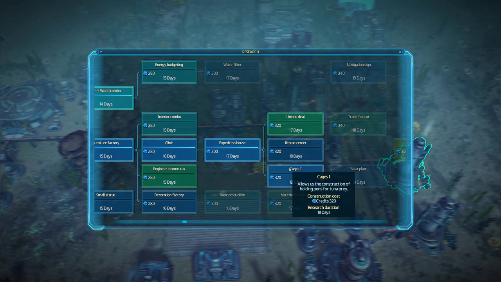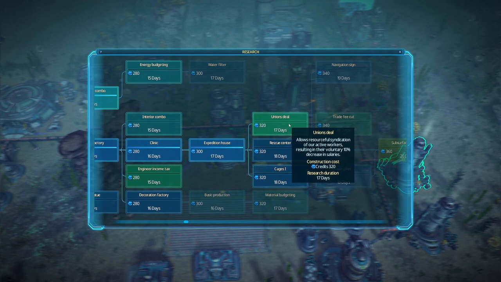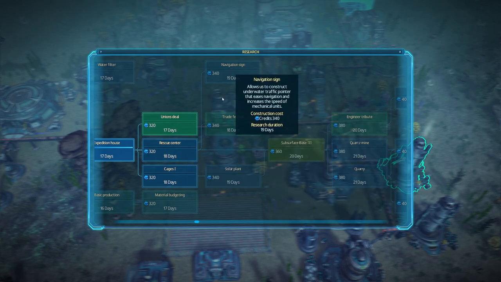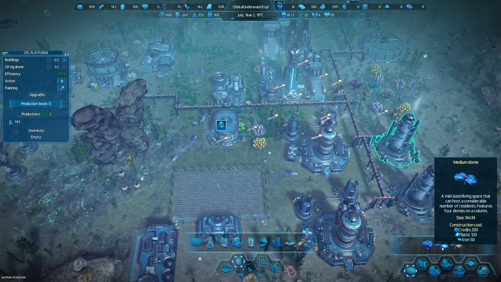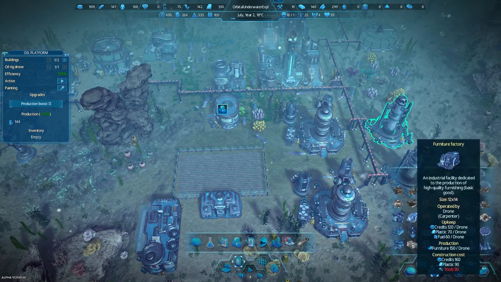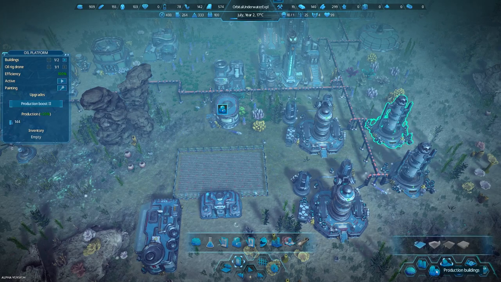Allows the construction of holding pens for tuna prey. Union's deal allows the resourceful syndication of our active workers, resulting in the voluntary 10% decrease in their salaries. Solar plant. Let's get the subsea base. Let's get navigation as well. We'll go rescue center. That'll be cool. We can get a bigger dome as well. I'm gonna need to get one of those soon. Trade port, we got a trade port. Furniture factory, food production, security buildings, infrastructure.